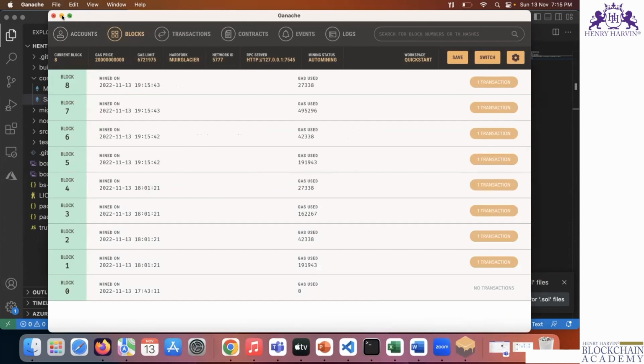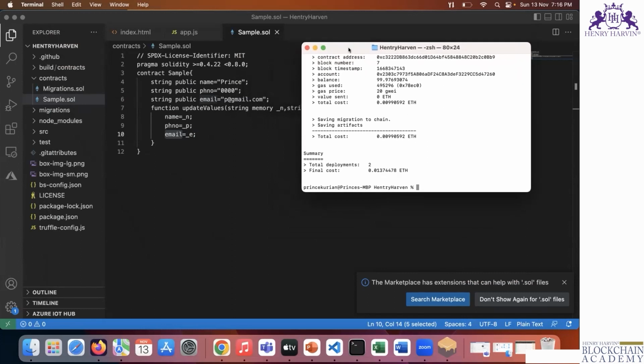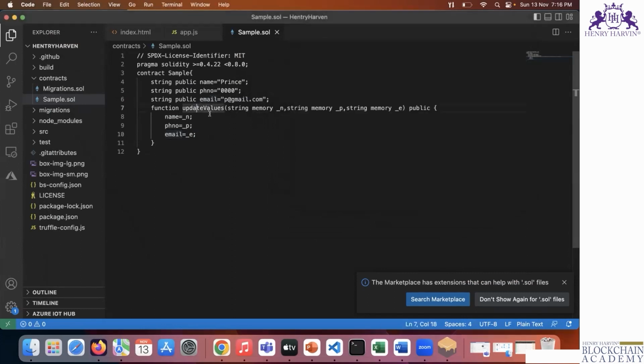Now some more blocks have been created, because I have deployed this smart contract. I have made a very small change. One function I have added, and three variables I need to store. So the smart contract portion is over, and I have deployed a new version of the smart contract.